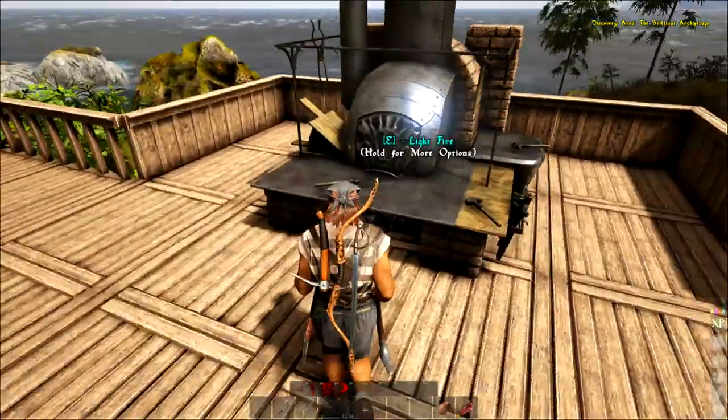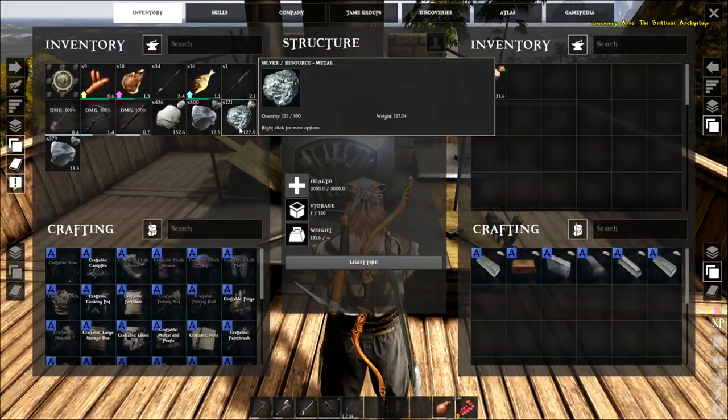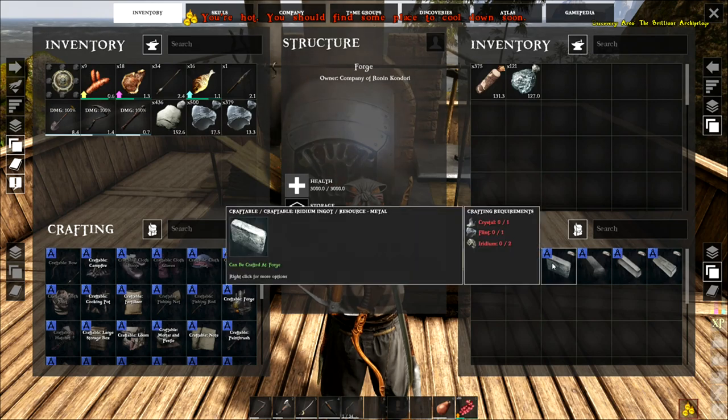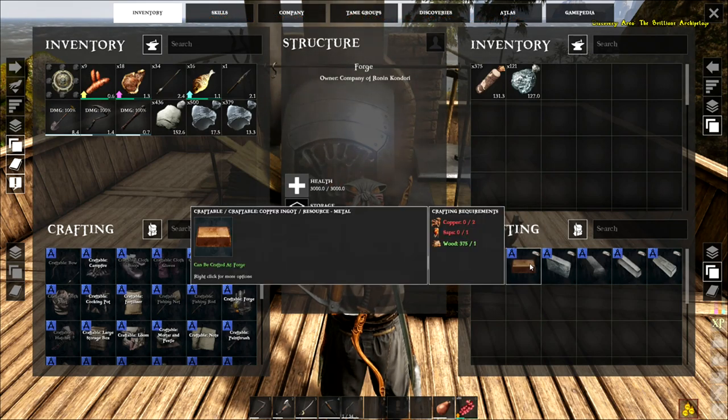Welcome back. Let's drop that in there. Small drop in the bucket. Light fire. Metal. Copper.